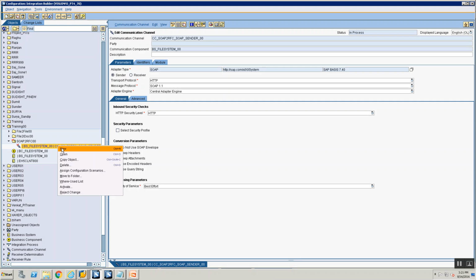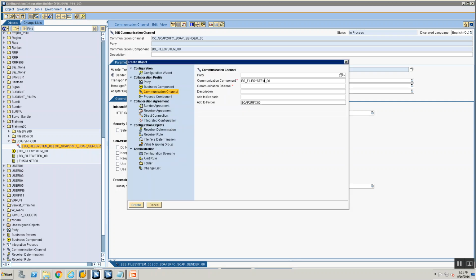The next communication channel we will be defining is a receiver RFC adapter, and because you're making a call to EH5, I'm selecting the communication component as EH5 client 800, CC SOAP to RFC, and give the name as RFC underscore receiver underscore 00.